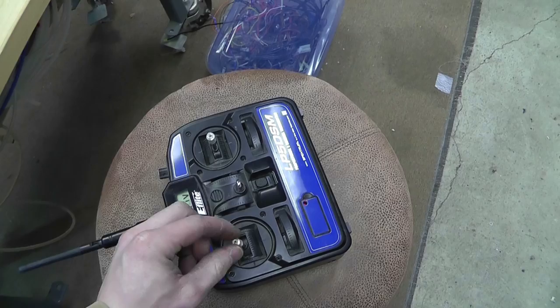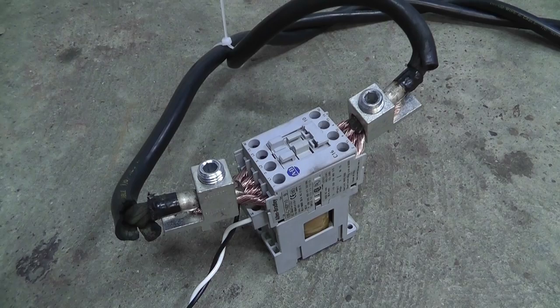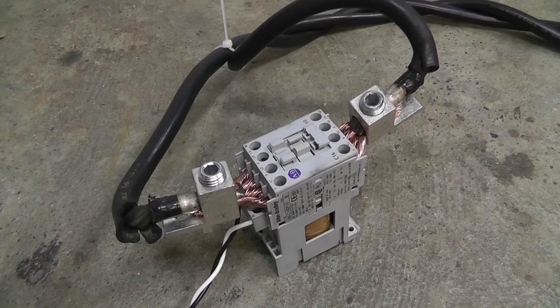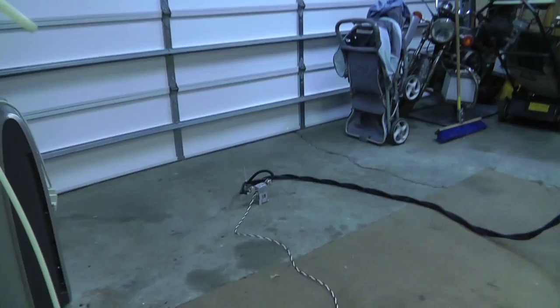So let me show you what the contactor is going to be doing close up. Alright, I'm firing it. This is the length I'll be having the contact closed. Okay, that's it. So let's get the camera set up. I want it set up so I can see these lights in the camera, and also that, but it might be a bad idea. Might just have to reference it because I want to be able to see what happens here.